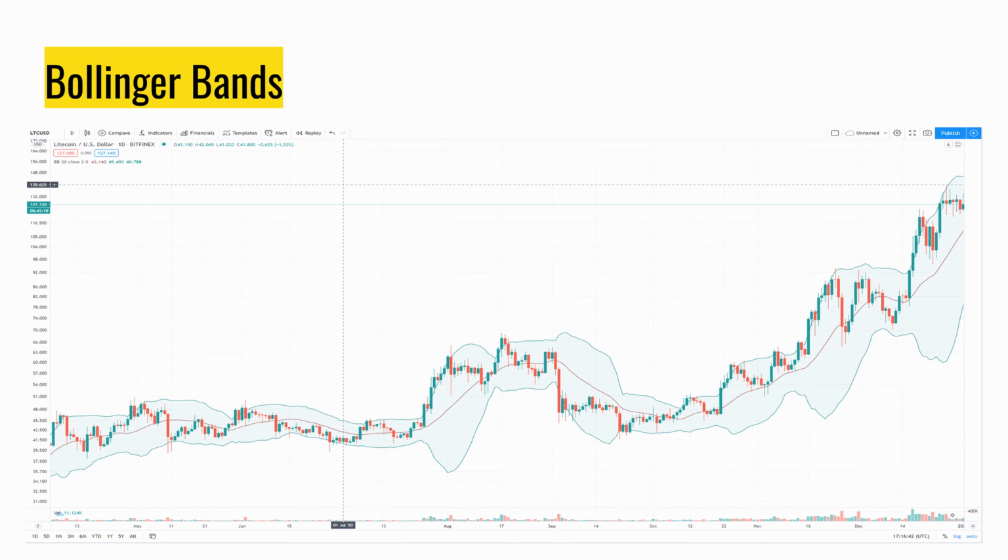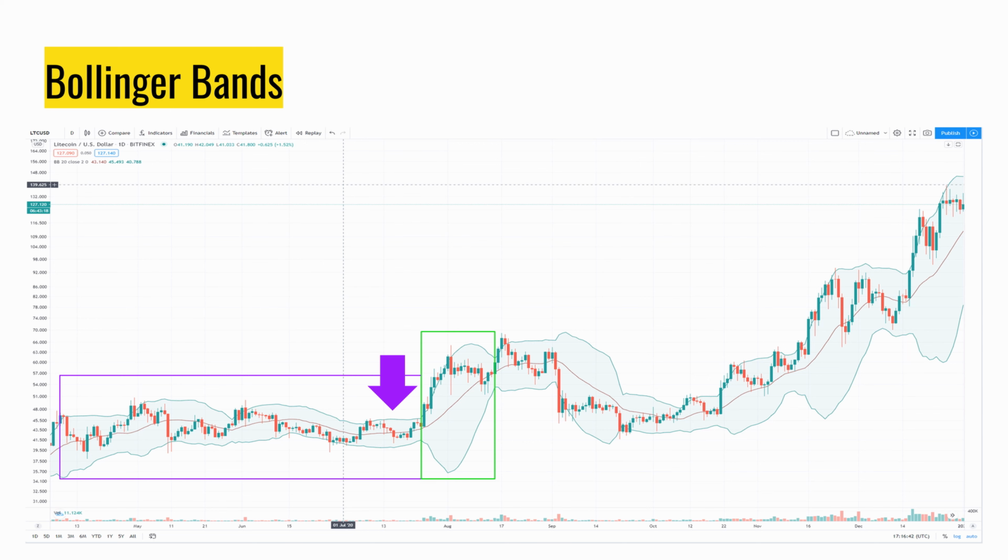Here we have Litecoin, and I have the Bollinger Bands shown as well. We see that in the purple box, price has been consolidating for a long period of time. Since it was in a period of consolidation, there was low volatility. This means that the Bollinger Band width is very small. It became really narrow around this area, and all we know is that price was about to break out in either direction. Price decided to break out upwards, and we see that the Bollinger Bands expand. It once again contracted, and price consolidated for a period of time. Remember, when the Bollinger Band width narrows, the price can break out in either direction. In this case, price decided to break downwards.